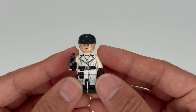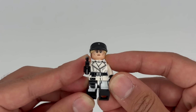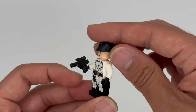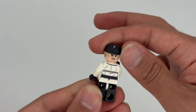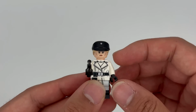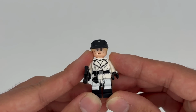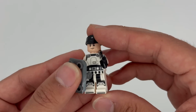Moving onwards, we have a remarkably accurate version of Dedra Meero, who is one of those characters I honestly wasn't really sure if we were going to get depicted as a LEGO minifigure, as a secondary antagonist, but I think it's really well done. I love the fact that they actually went the extra effort to introduce a specialized dual molded component with the hairpiece and the hat combo, which is really cool. We've gotten that before for minifigures like Rey Sloane, but it is nice to see it colored in her hair color, and the only downside to this minifigure is the legs really should have been dual molded. I don't really know why the legs aren't dual molded here. You can see the white print just isn't quite right on the black legs, and that is a bit unfortunate.